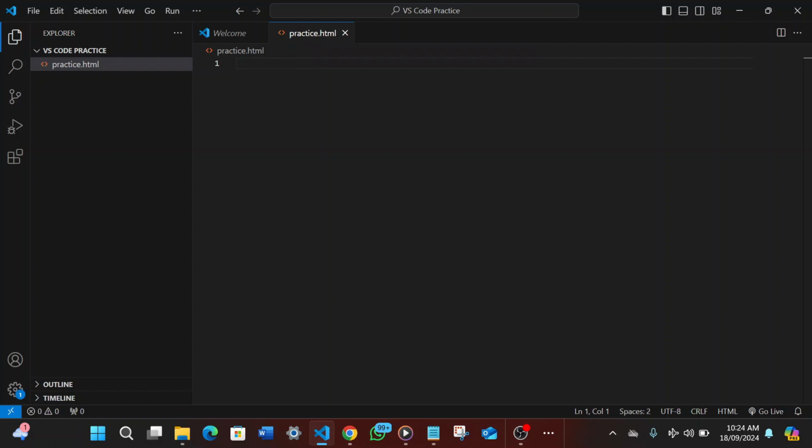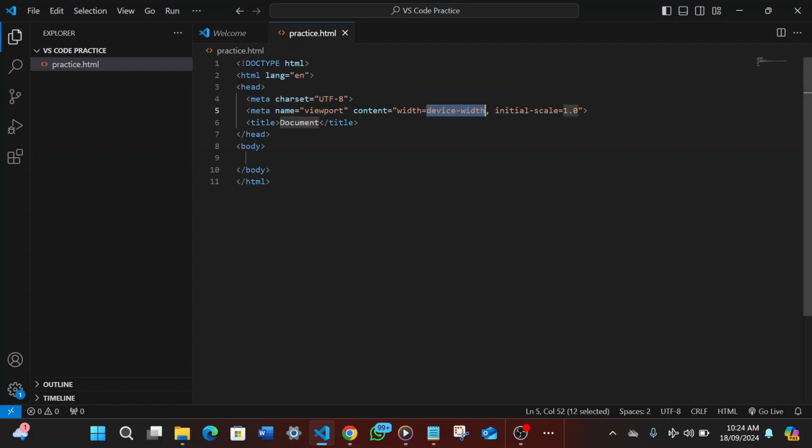Now we can start coding, writing our code or editing it as we please. To do this, we can simply start with a shortcut: exclamation mark, then tab. Then we have this HTML structure for our code.